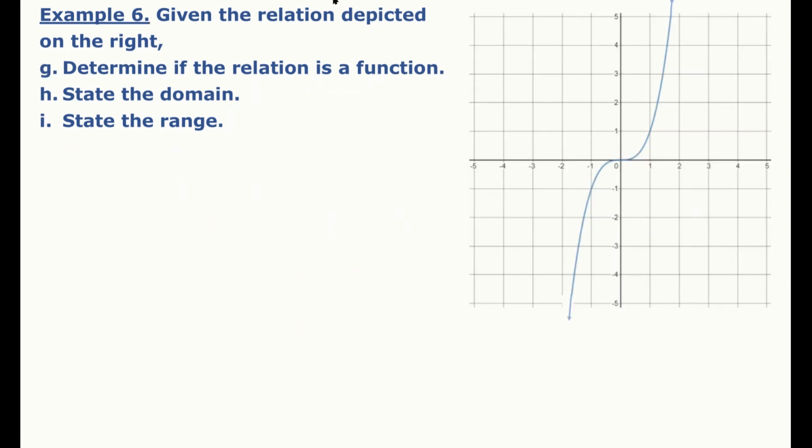All right, take a moment, see if you can answer these questions and then come back to the video. All right, welcome back. So here we have a relation that's depicted. We want to determine if it is a function. This takes a little bit of imagination, because you have to imagine all possible vertical lines crossing it. Would any of them cross it more than once? As you have probably guessed, that's not the case. They don't.